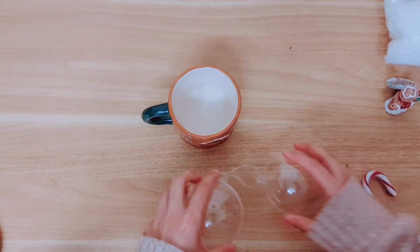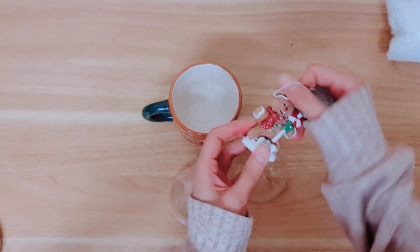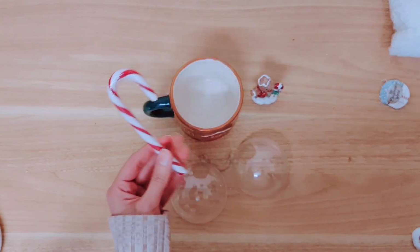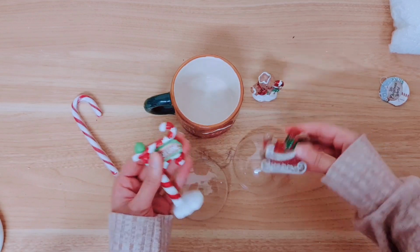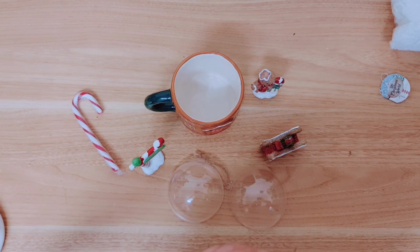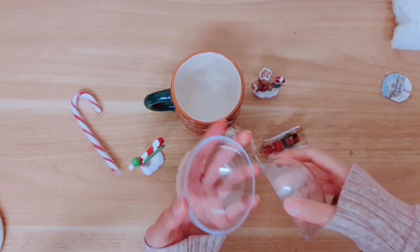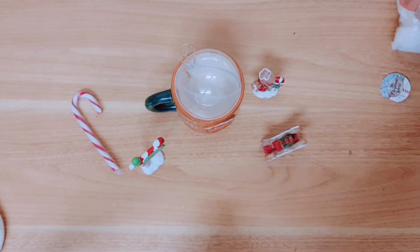We're also going to be using some of the miniature figurines. So this is just such a cute gingerbread. It goes with the theme, of course. I've also got this from a pack. I'm going to use a candy cane, and then these I'm going to use to decorate outside. So if you like to stage it a little bit, these come in really handy as well. We're just going to create something wonderful, and you know I love my miniatures and everything whimsical. So these are going to be really nice and simple. You can also use them to gift as well. And if you craft to sell, these are really good options.